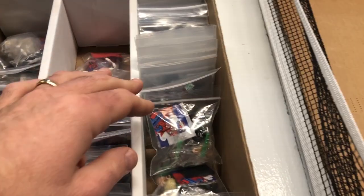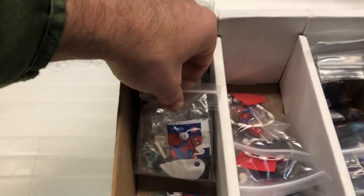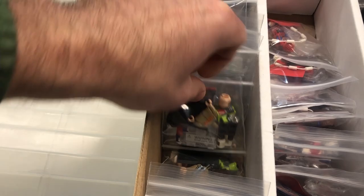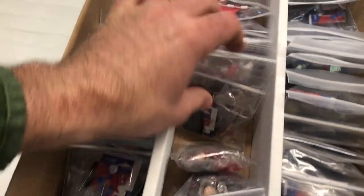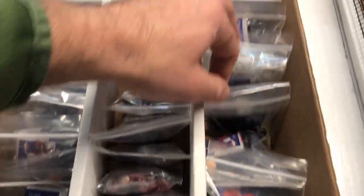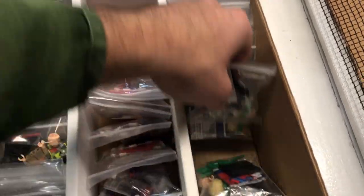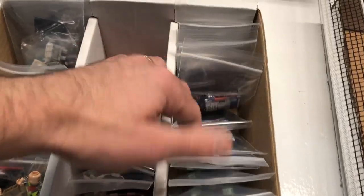So I do have a plan of buying at least 100 more coming up though, and I'll probably be the last I buy of them. I'm just getting a feel for if I need to throw anything in here. Definitely no Visions, no Lokis, definitely none of her. And got Falcons in here, that's good. Scarlet Witch is good. Zombie Spider-Man is definitely good. Chala Skylar is definitely good. Bucky's good. Sylvie, I'll probably throw 2 in there. Zombie Captain America.